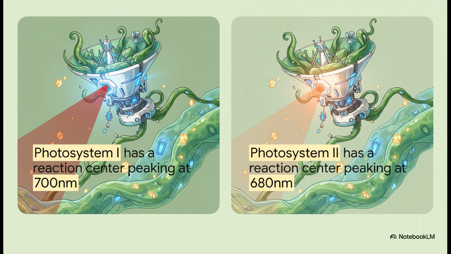Now, within the plant's membrane, there are actually 2 distinct types of these satellite dishes, aptly named photosystem 1 and photosystem 2. And a quick side note, they're actually named in the order they were discovered, not the order they operate in. Kind of confusing, I know. But the reaction center in photosystem 1 has an absorption peak at 700 nanometers, so we call it P700. Photosystem 2 peaks at 680 nanometers, so you guessed it, it's called P680.